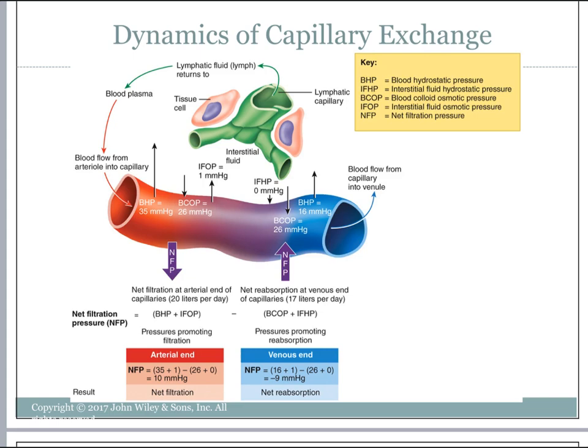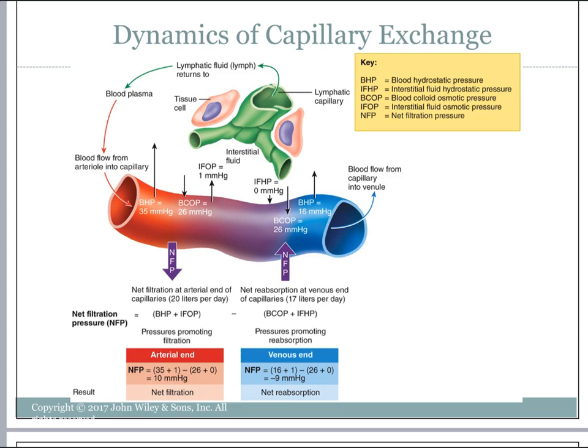So now on the venous end, we want the flip side. We want to go from a high pressure to a low pressure. So we'd expect the net pressure to be a negative number. Again, if the interstitium is higher, it's going to force and drive constituents into the capillary bed. Now, what are we doing at that venous end? We're loading into the capillary, loading into the blood, carbon dioxide and waste. So as we're adding these numbers together, keep that in mind. If the pressure is higher inside, it's going to promote outward filtration. If the pressure is higher outside, it's going to promote inward reabsorption.